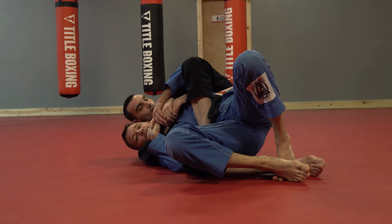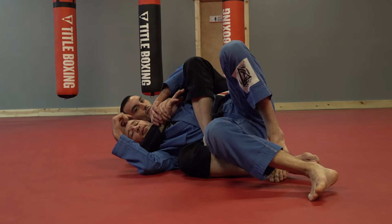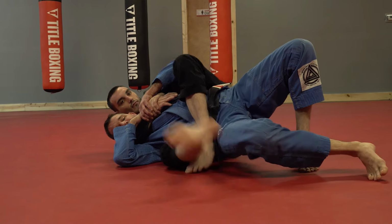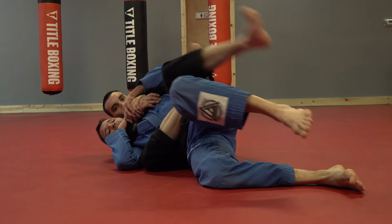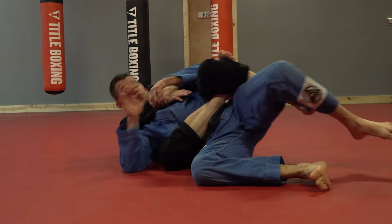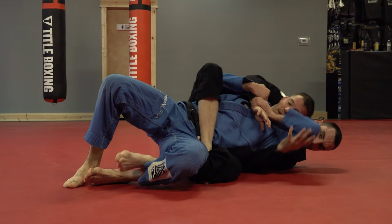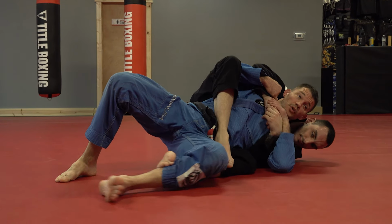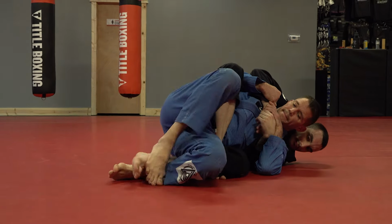Good? If you don't track his knee with your elbow, he just slides it out. So here, let's say I'm being loose on that elbow. Once I'm here, he's able to move that leg a little quicker, right? Go ahead and just switch up again. So here, boom, boom, now get your leg out. Okay, so the elbow's keeping his leg in. As soon as I move that elbow, he's got some movement. Cool, boop, so lock it, boom, hips in.